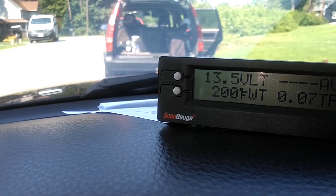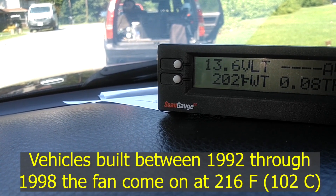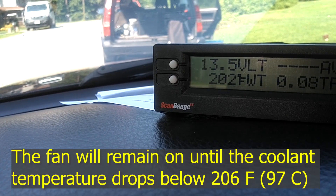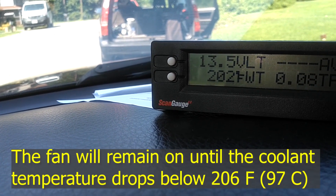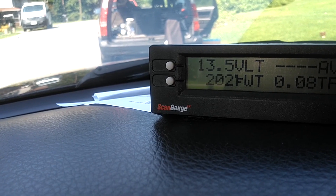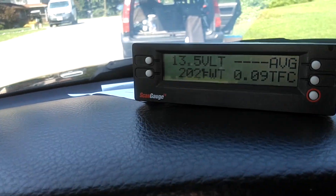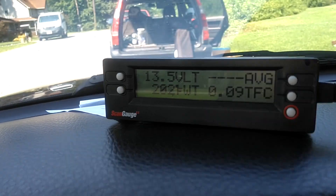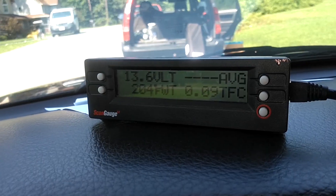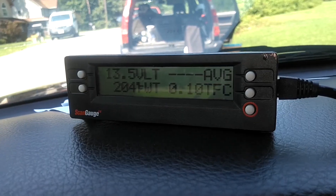The fan will kick on on this model from 1992 all the way up to 1998. The engine cooling fan will kick on at about 216 degrees and it will kick back off at 206 degrees. The thermostat begins to open at about 188 degrees and it is fully open around 206 degrees. Normally, if you're moving right along, cruising 35 miles an hour or faster, enough air is getting into the engine compartment through the grill that your temperature won't rise higher than 204 to 210 degrees, so your fan normally doesn't cut on.